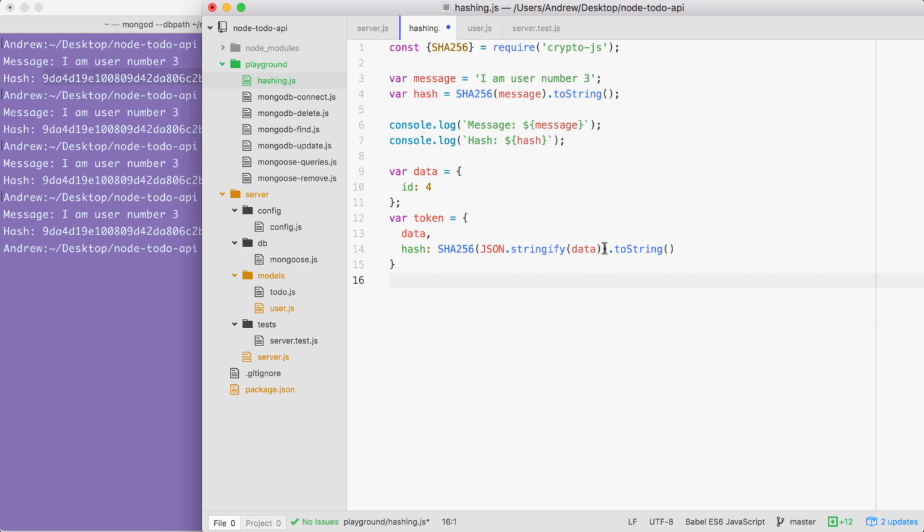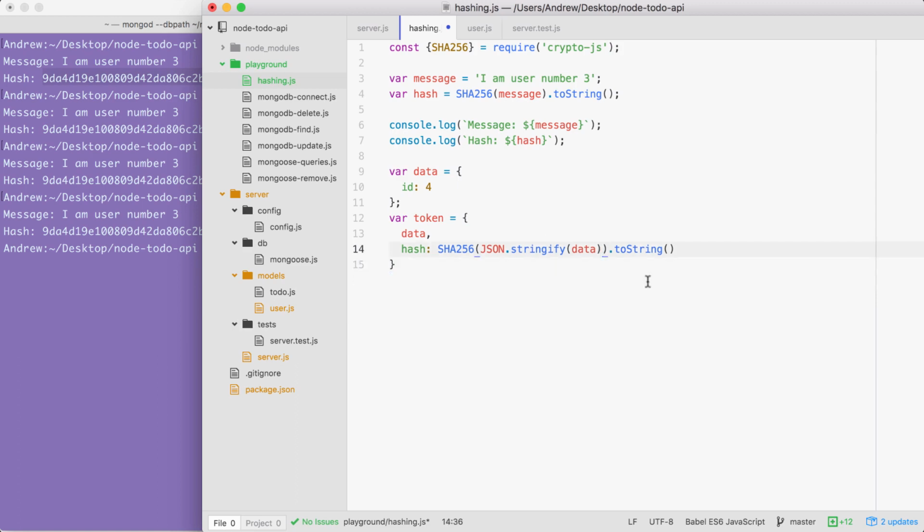Salting a hash means you add something onto the hash that is unique, that changes the value. For example, if I hash the string password, I'm going to get the same result every time. But if I hash the string password with some sort of randomly generated value like this, I'm going to get a different result. And as long as I use a different salt every single time, I'm never going to get the same hash twice. And this is exactly what we want.